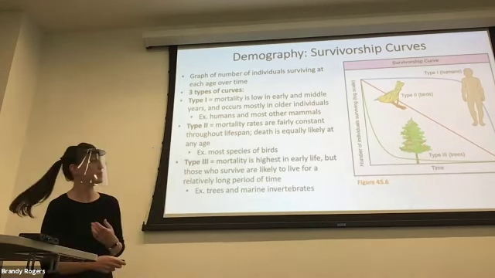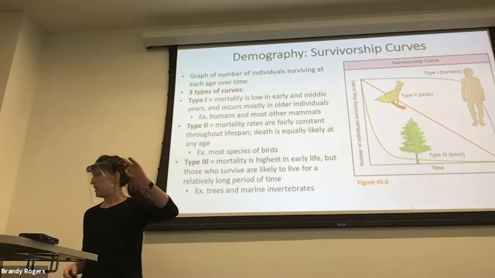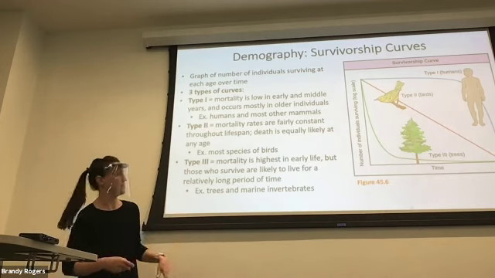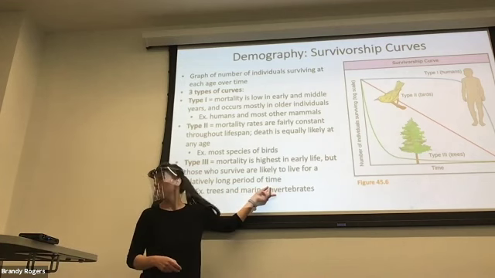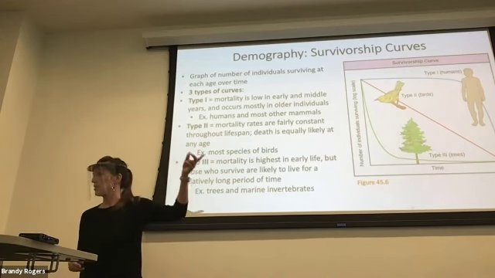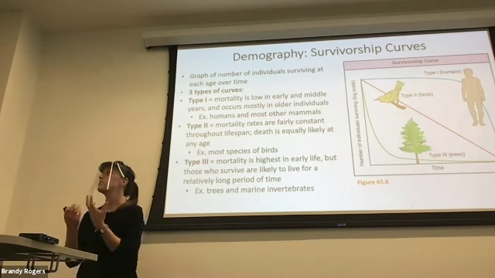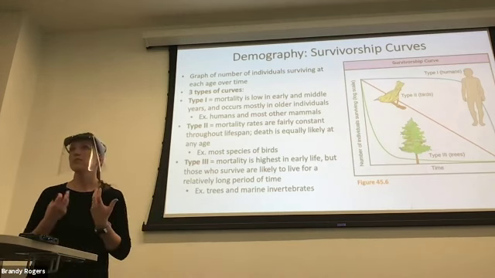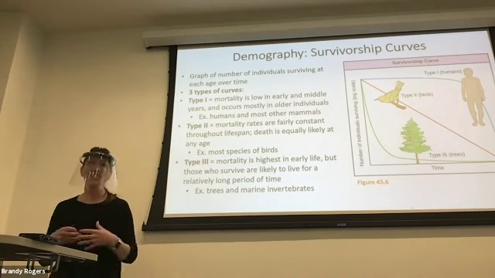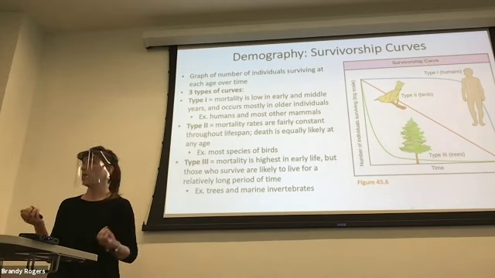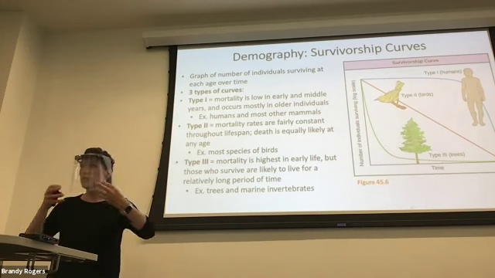If you make it to an adult tree. So it's kind of the opposite of, well, it's the exact opposite of a type 1 curve. Marine invertebrates is another good example that your textbook gives, because marine invertebrates tend to produce tons and tons of offspring. So like a jelly, for example, is going to make thousands of babies, thousands of larvae, but those larvae are just swimming around in the ocean.